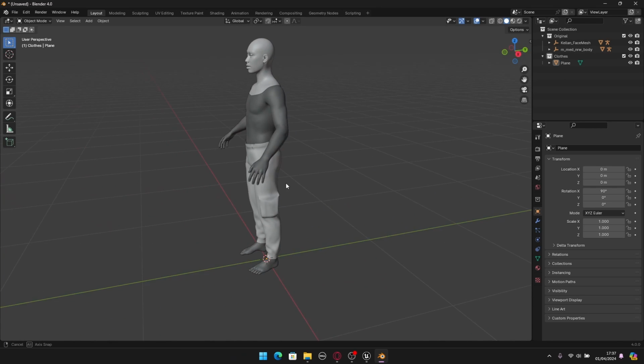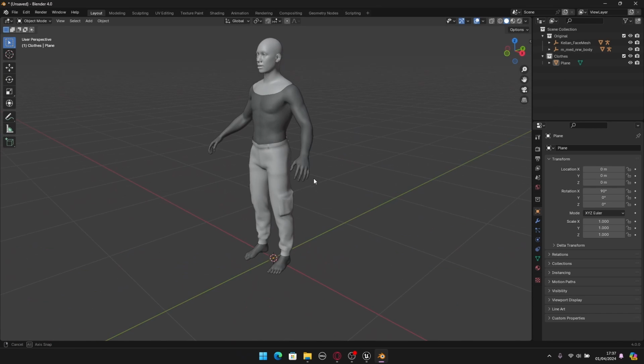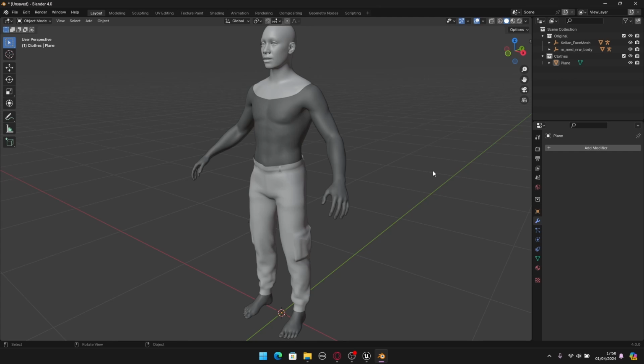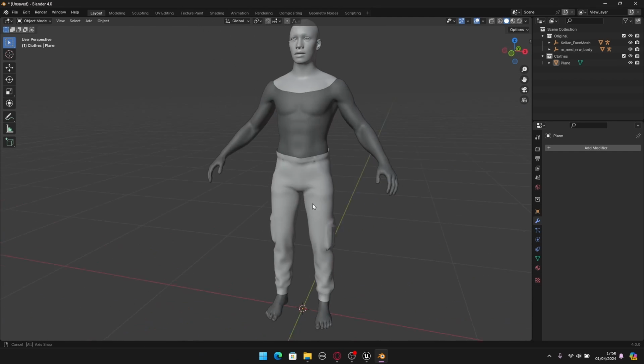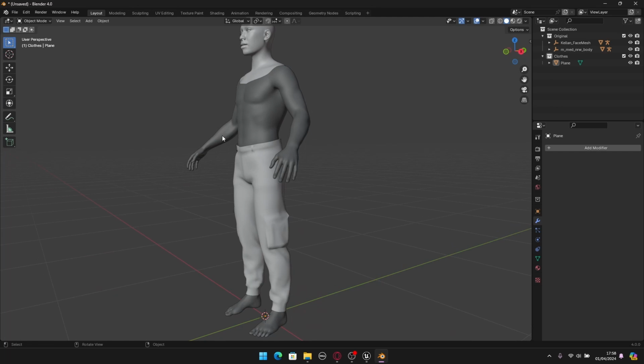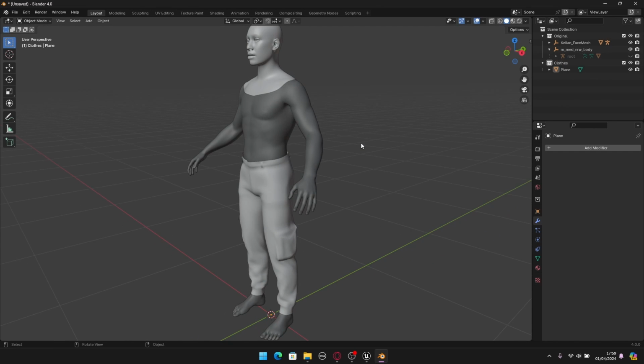Okay, so now we can start working on the pants here. Because as you can see, we have the pants in the correct position with the correct scale, but if I try to move the MetaHuman, the pants won't follow. So let me show you this. If we go here to the body mesh, expand this, we have the root. The root is basically the bones for the body mesh. So let's make this visible again.